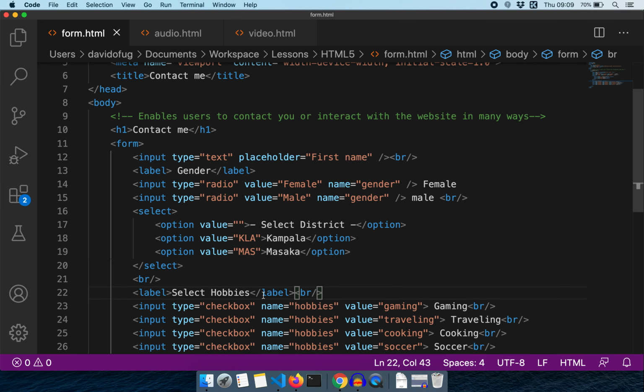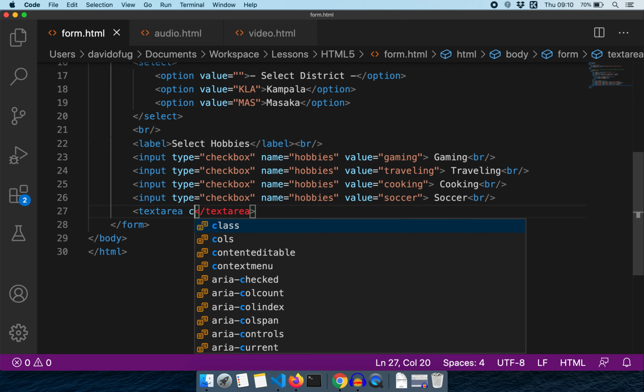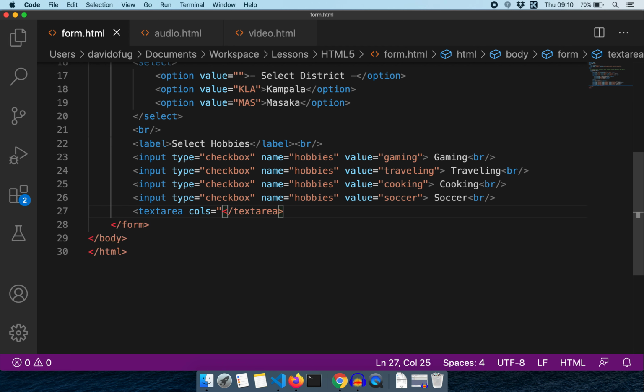And there are other input types, like a text area which can collect a paragraph of things. So for the text area you can specify the columns. Maybe you want 40 columns, maybe you want 10 rows.